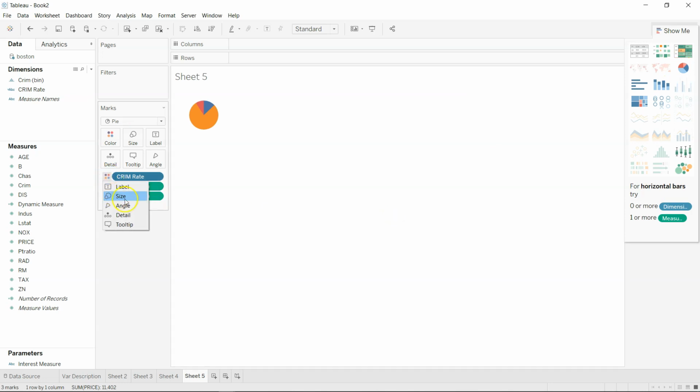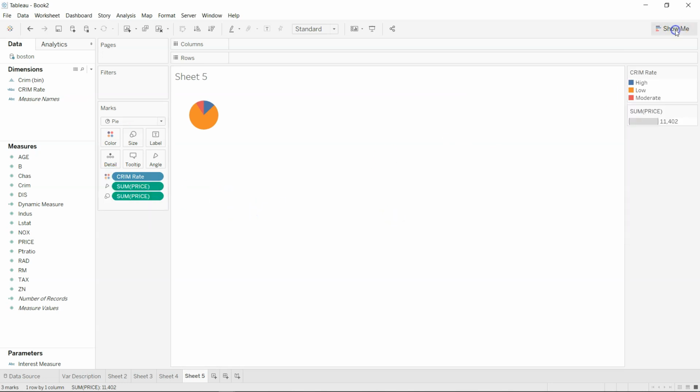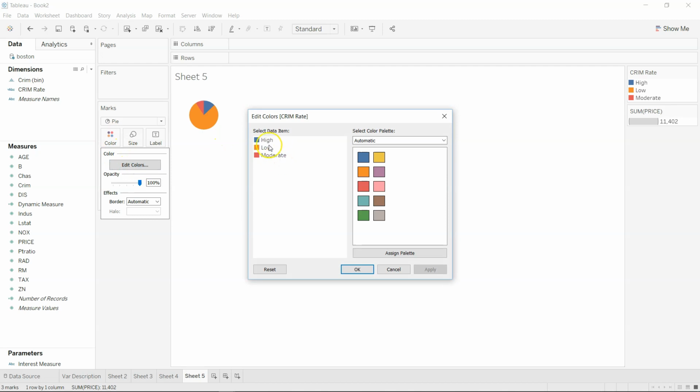And just to better indicate, I'll set the colors so that it shows red, green and yellow. So high is red, low is green, moderate is yellow.